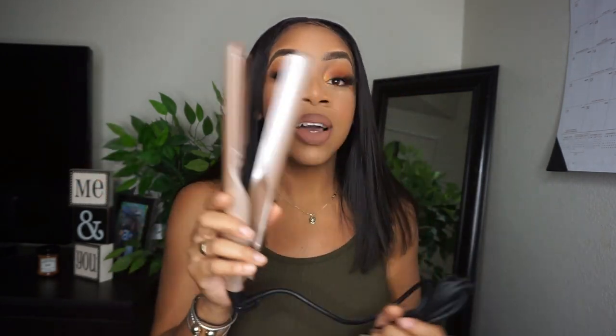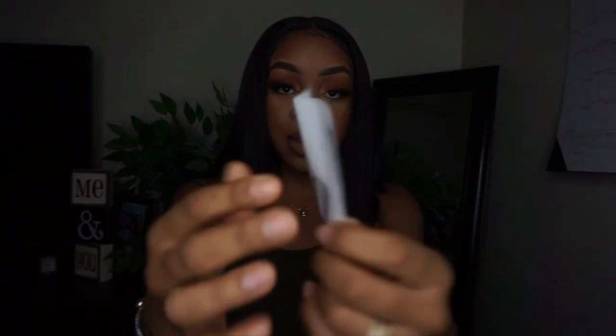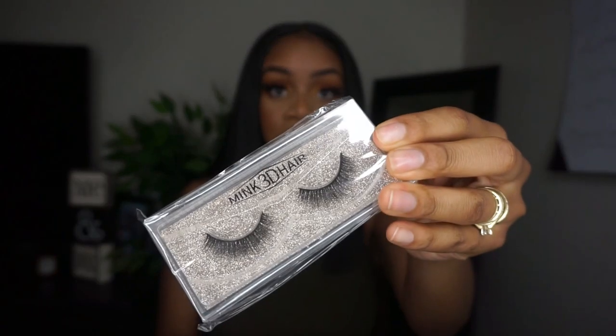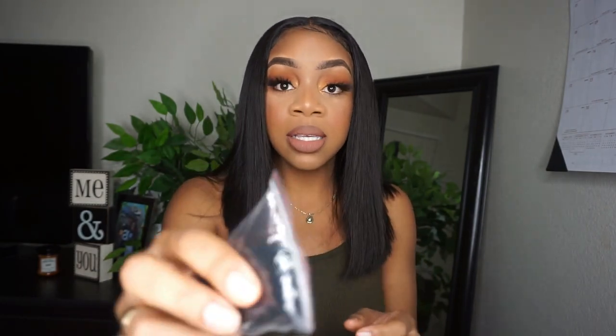I can't wait to try that — it's a rose gold color, super cute. I'm probably gonna have that in the review, curling the wig with this in the second video. I think that's the LDY iron — that's bomb. And then we got a little makeup bag, looks like a little traveler makeup bag. They're giving out the good clips! I love those clips. We got lashes — 3D mink lashes — and an elastic band if you want to go glueless.